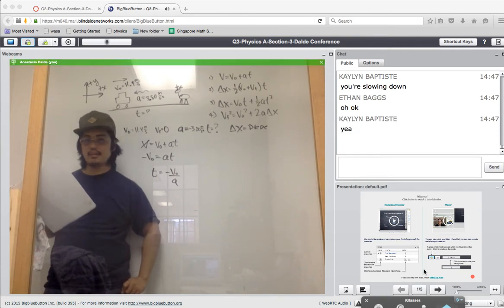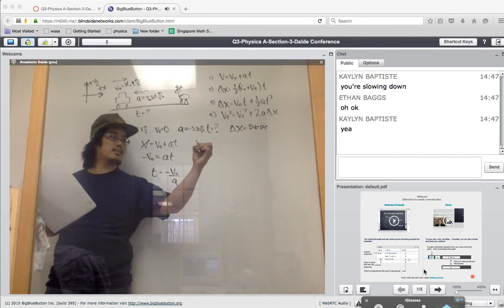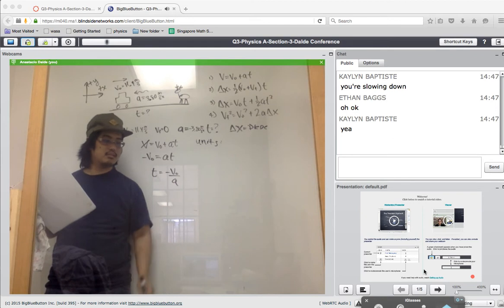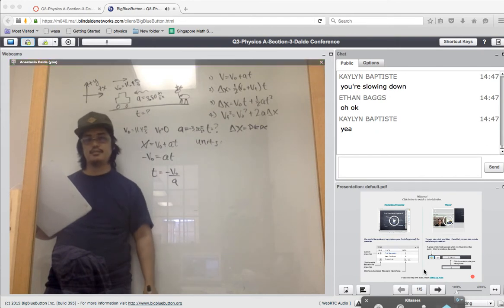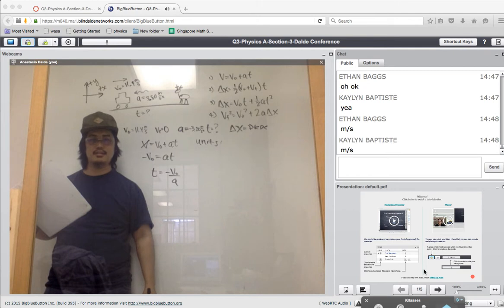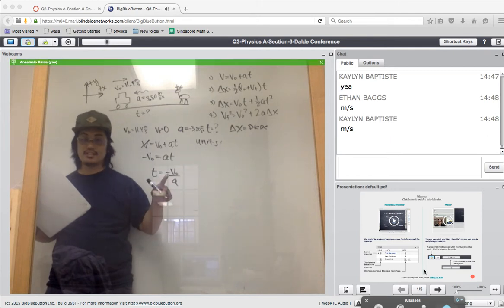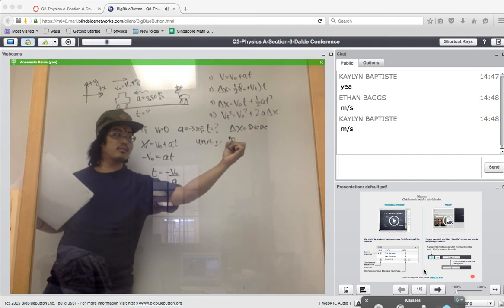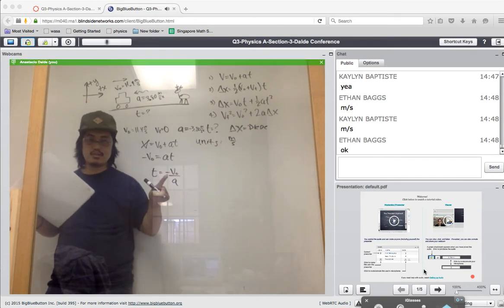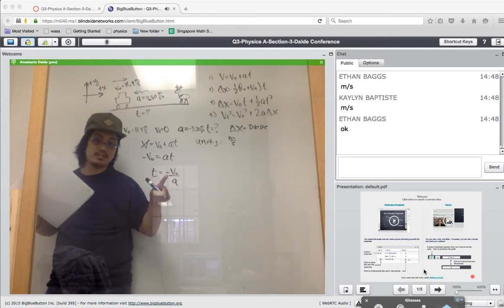All right, before I plug in the numbers, though, let me just double check the units. So, the units on velocity initial, or what is the units on the negative? Nope, the units on the negative is nothing. There are no units on just the negative. What are the units on the velocity initial? Meters per second. I agree with you. But it's almost like I was trying to trick you and say, what's the units on the -1? Because you can kind of think of that negative as -1. It's a number. It doesn't have units.